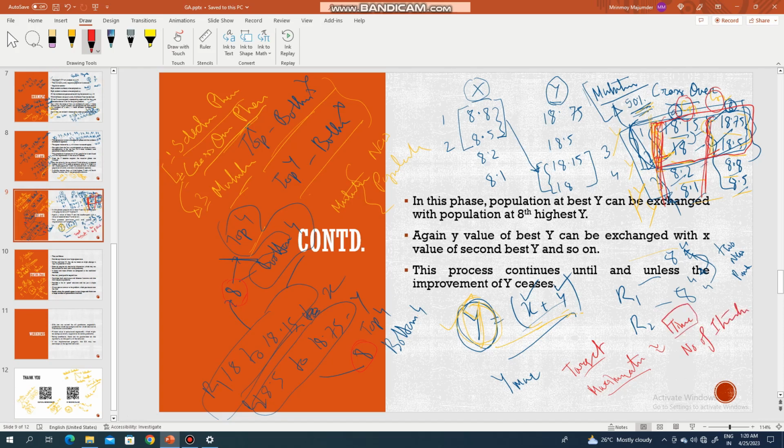So when the specific time has elapsed, the iteration will stop, or when the specific number of iterations is completed, the iterations will stop. Okay, so this is the case when I select maximization. If you select minimization without any target value, there also you have to put some fixed time and fixed number of iterations, after which the iteration will be terminated. But in case of a target, generally this is not required, because once the target is achieved, iteration is terminated automatically. But even there, we generally indicate these two parameters, time and number of iterations. If the target cannot be achieved within this time and number of iterations, then termination also takes place.